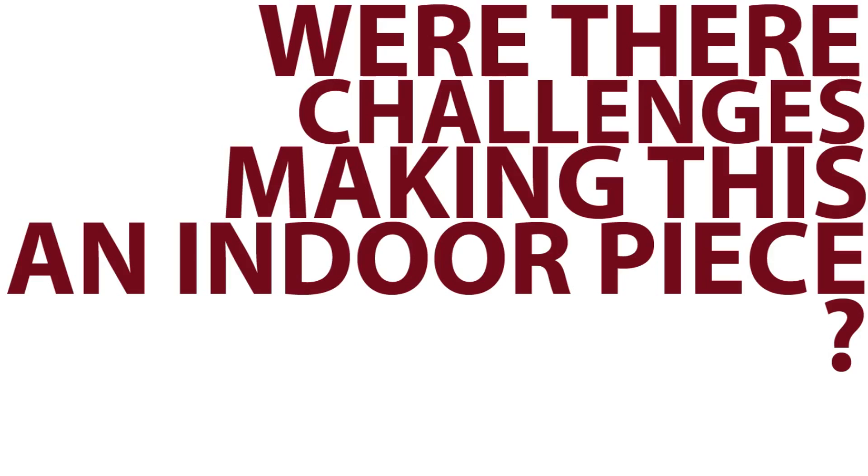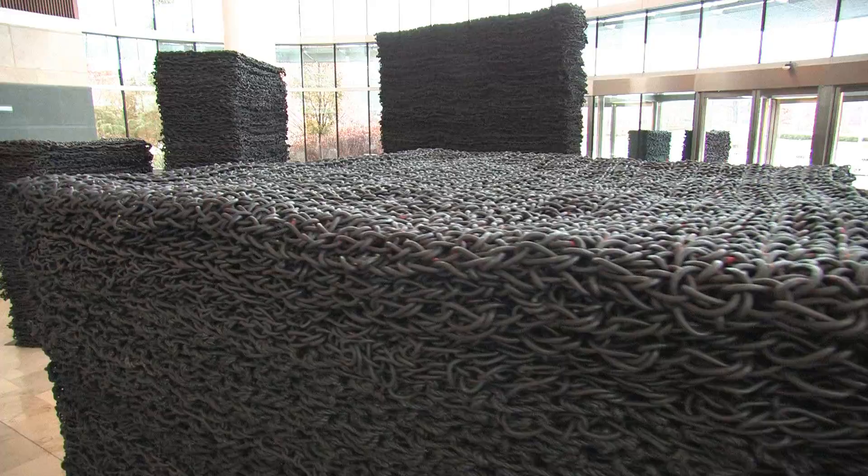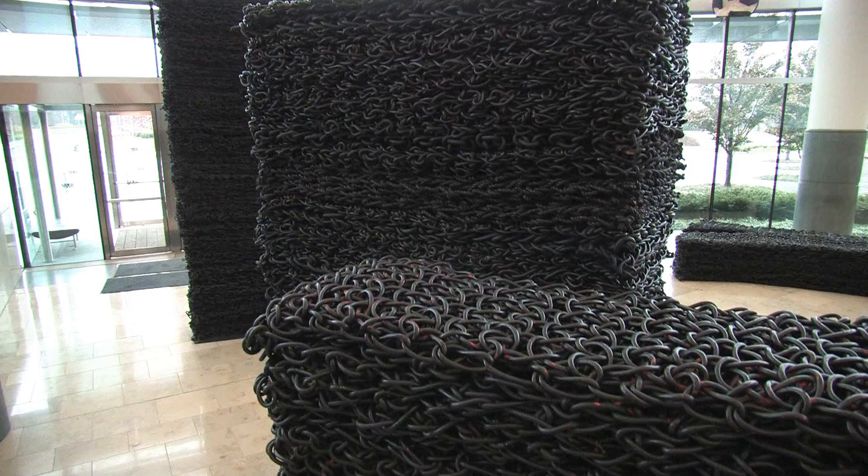It's something that can be picked up and moved somewhere else. There are always challenges, but that's the fun of it — it's like a puzzle trying to figure out how you play with the challenges, how you push the challenges, how you fool the challenges. This indoor space is huge in and of itself, so it almost becomes like an outdoor space. It's challenging because it's indoor but still public — it's an entryway. People are walking in and out, and it has to be quite functional. It's challenging because it's only natural light, so there's no smoke and mirrors at all. What you see is what it is.